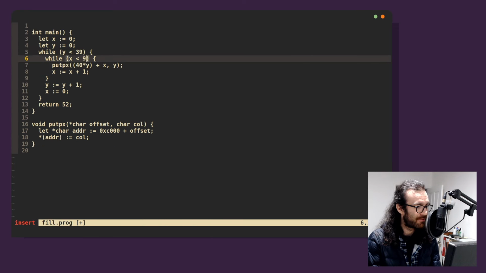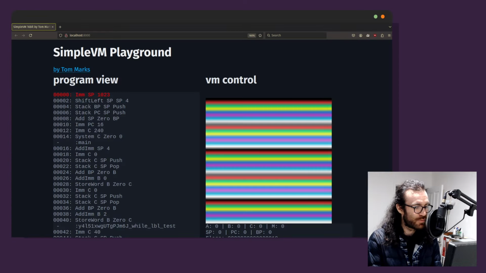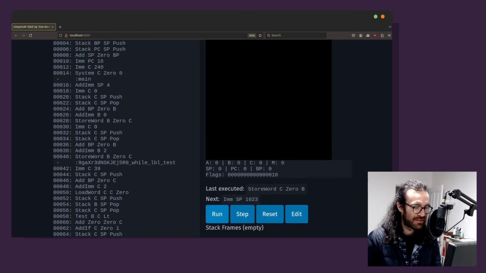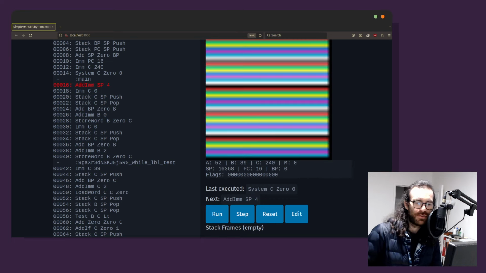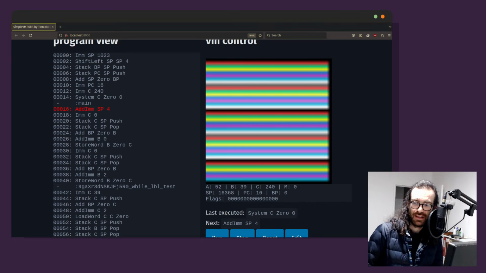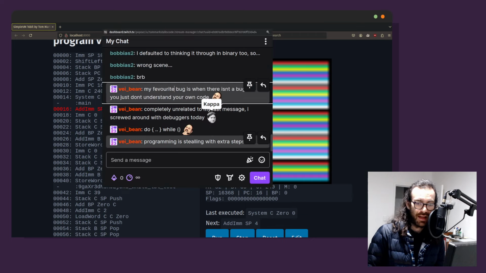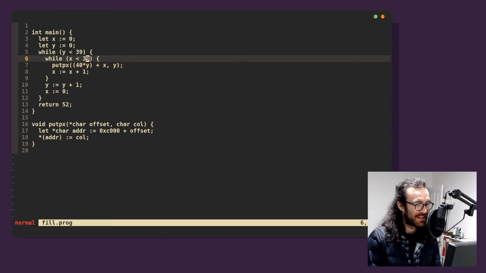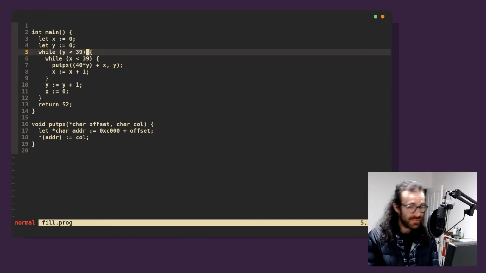Am I writing too many things? Let's just chill out. Let's do one less in each direction, right? Let's see what it says. Right, this is a good way to test, right? And actually, yeah, it's likely we're just running out of bounds by like 1. Programming is stealing with extra steps. Exactly. You are the LLM. Deep down, we're all just an LLM. But yeah, that's kind of nice.